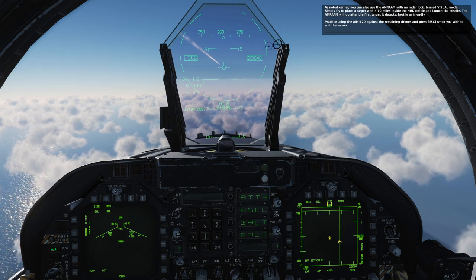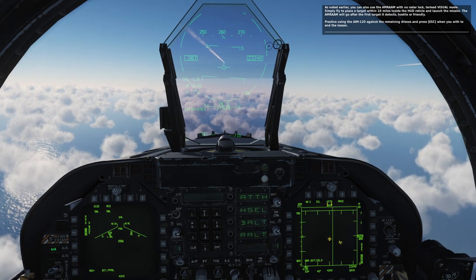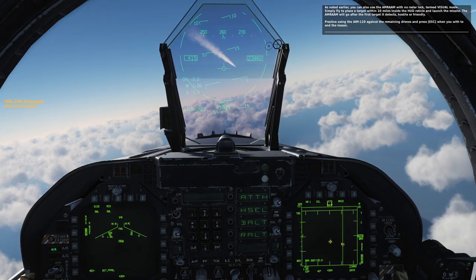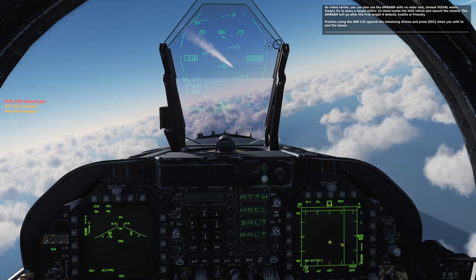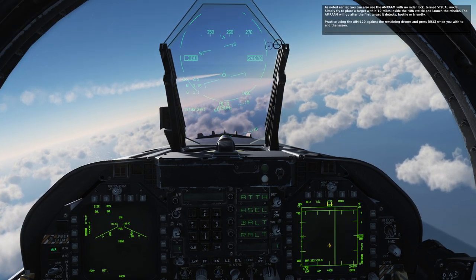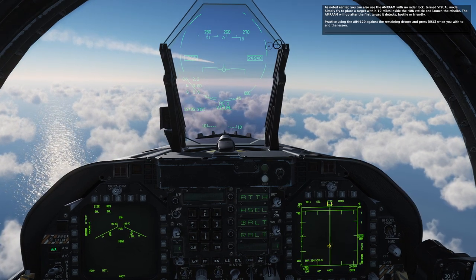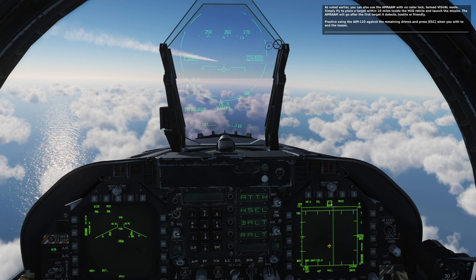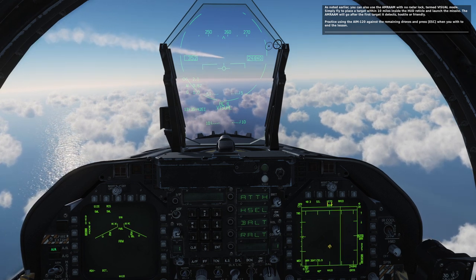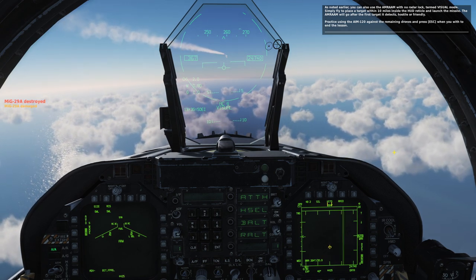Well, let's see if I can use this visual mode. I mean, it should be okay to use visual mode as long as we're inside the circle, right? Or no? Oh, yeah. It says it's destroyed. Okay, launch. I definitely have the radar in the wrong mode, but I'll need a whole tutorial about that. Oh, but I still destroyed it. This visual mode is pretty good, actually.